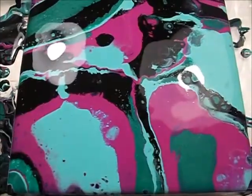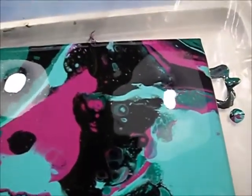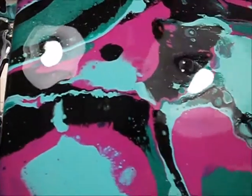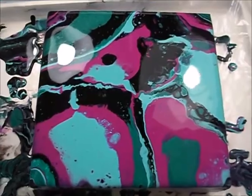pour. Alright, so here's a little bit closer up of Kira's. And then I will share finished products when they're done. So there's pour number 2, and Nanny will be coming right up.